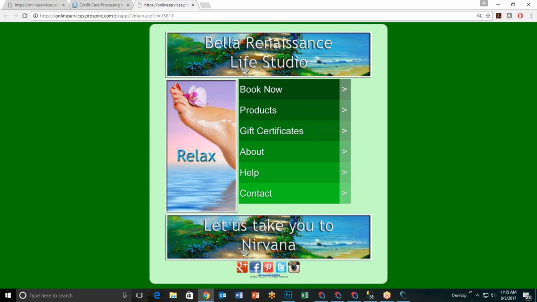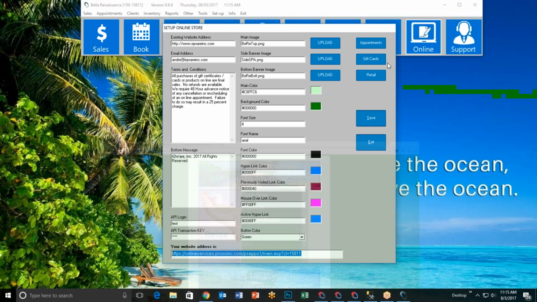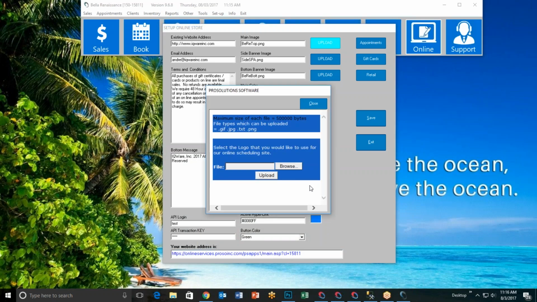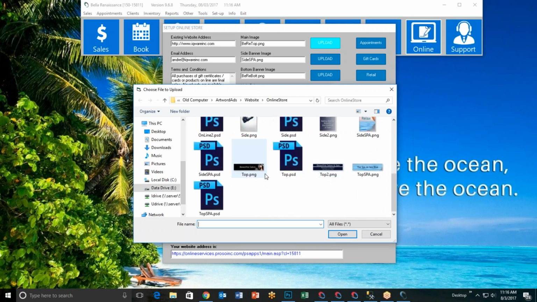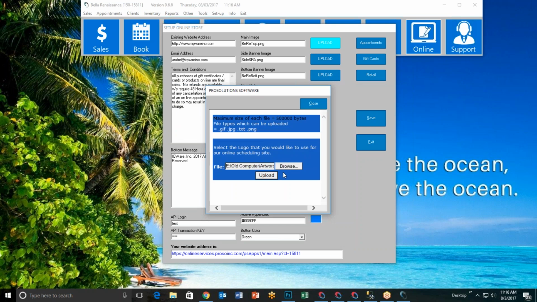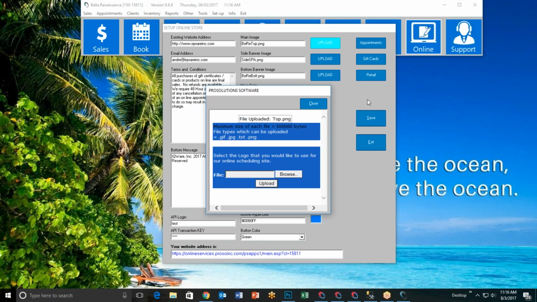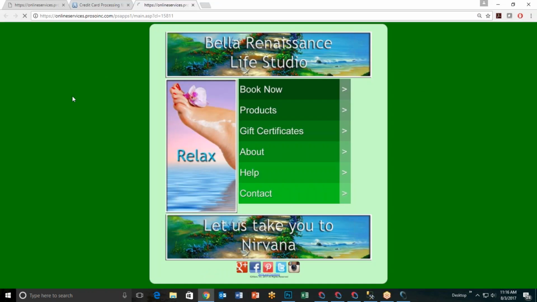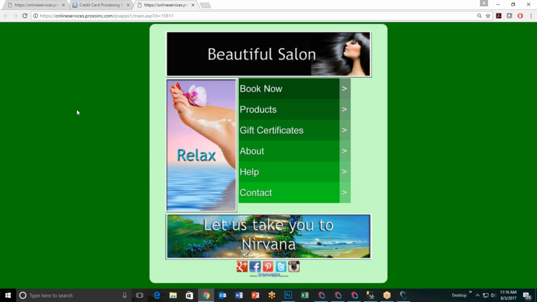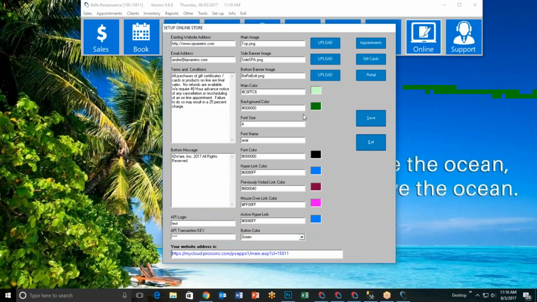Then you can simply upload it right into your page, and you do that by pressing the upload button. Then you can browse to anywhere on your computer and choose a new banner and upload. So you can save it directly to your computer after it has been given to you by our graphic arts department or after you have created it yourself. And then I just changed this one, and now you'll have a new banner up there. Okay? All right, so you'll do that for the main image, the side banner image, and the bottom banner image.